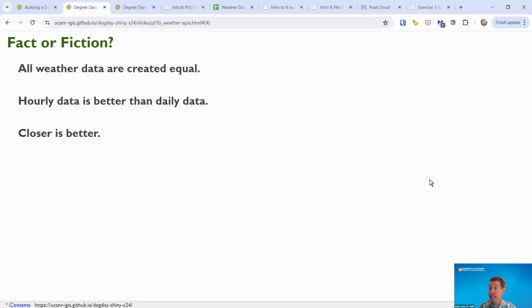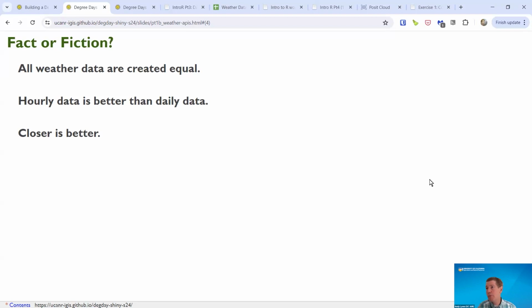I can't think of a scenario where you wouldn't want to get data that's close to your farm than farther away. Unless your farm is on the edge of a mountain or something, and the data on the other side of the mountain might be physically close, but it doesn't really represent because there's a different microclimate over there.